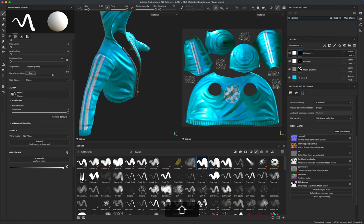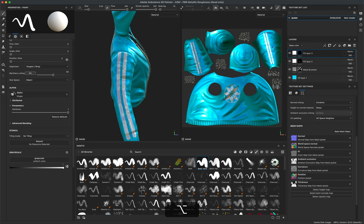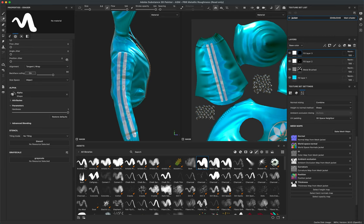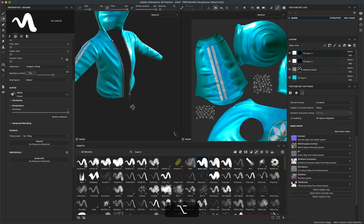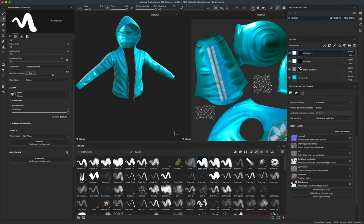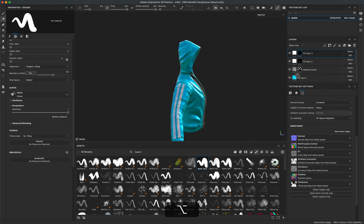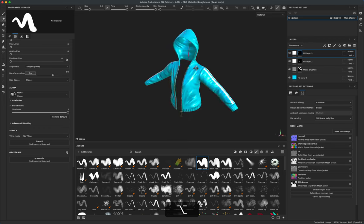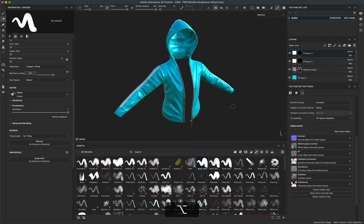Switch to the 2D view. Make the brush smaller and draw lines from one point to another — a double line across the sleeve. To clean this up, grab the eraser with a basic brush, hold Shift, and make a line to cut the line at the very top and bottom — giving a clean, sharp-edged stripe. Jump into 3D view to take a look at the overall design.